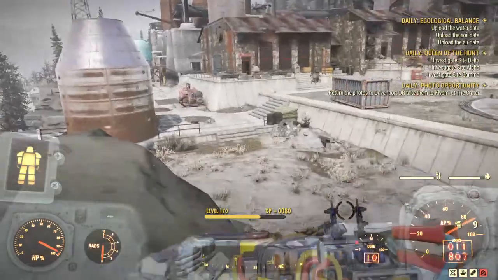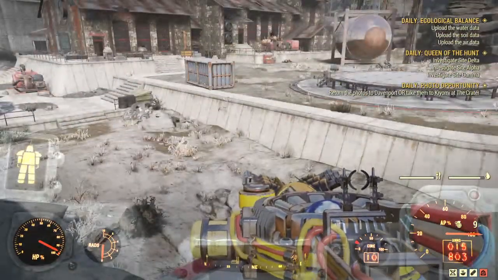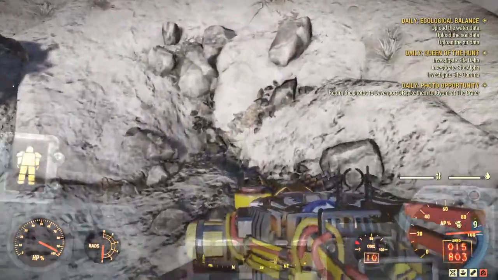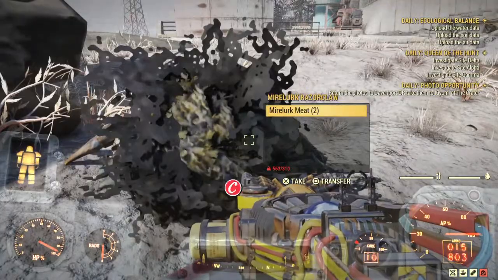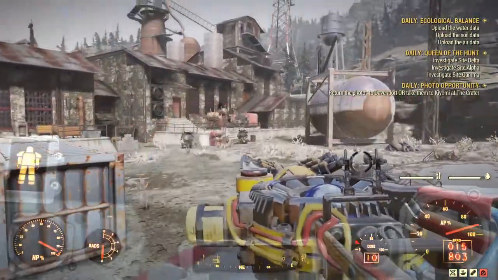Like that. So right there is actually the first nodule. It's for steel. Or I'm sorry, for lead. It's a lead deposit, which I'll be building up here in a little bit. Let me wipe these guys out first, and then we'll get on to the Super Mutants.